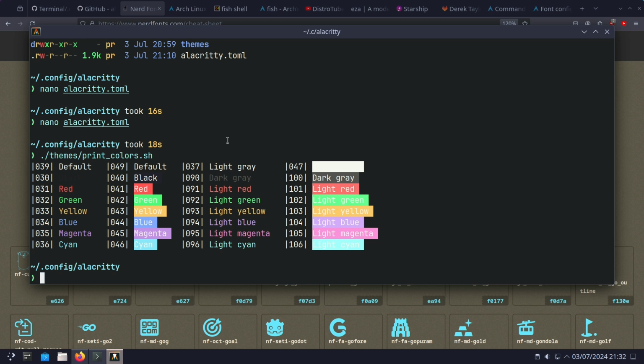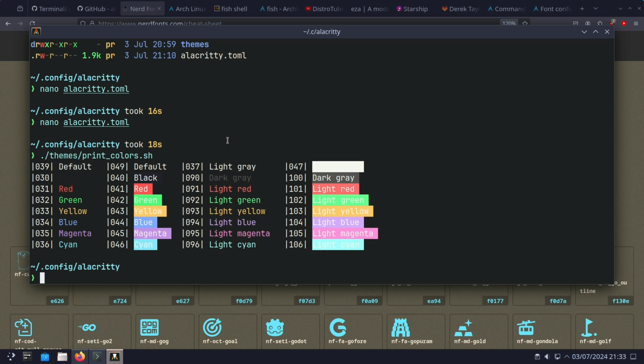Now, it's not 100% compatible with bash, so you do not want to replace your system shell with Fish at all. But your user shell, you can use as Fish. And then anytime you need to run a bash script because it won't work correctly in Fish, you just type in bash. So right now our user shell is still set to bash, and I just typed in fish to switch it over to Fish, but that's just temporary. If I want to permanently change my user shell to Fish, I can set it. And then anytime I want to use bash, I can just type in bash, and it'll switch the Fish shell over to bash, and then I can just run my bash script.